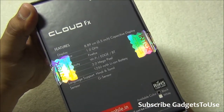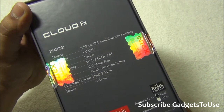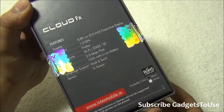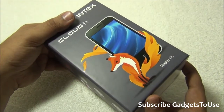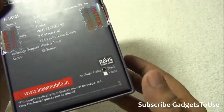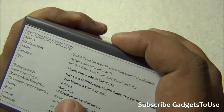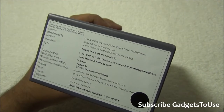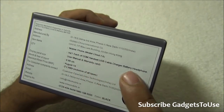On the back of the box we have specifications: 1GHz processor, Firefox OS, Wi-Fi, 2-megapixel fixed focus rear camera, and a 1250mAh lithium polymer battery. Hindi and Tamil languages are supported. The device also has a gravity sensor. In terms of price, it costs only 2000 rupees and is available on Snapdeal. It comes in black or white. The MRP on the box is 2690 rupees. Local retailers may also have stock.